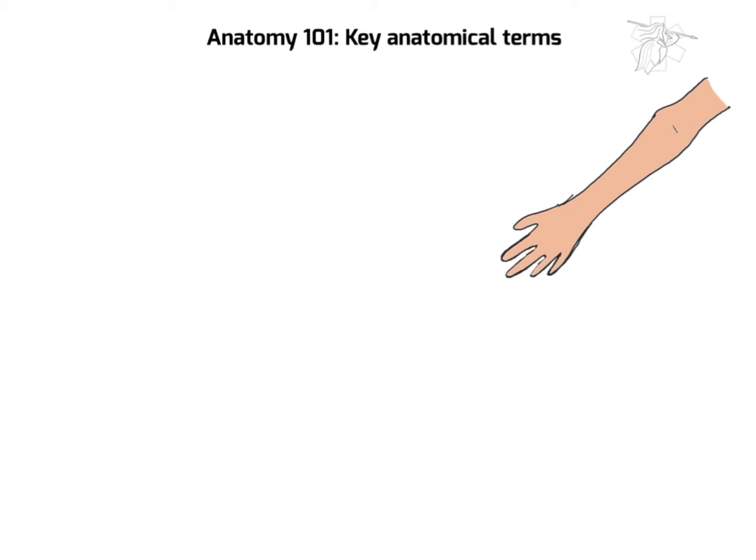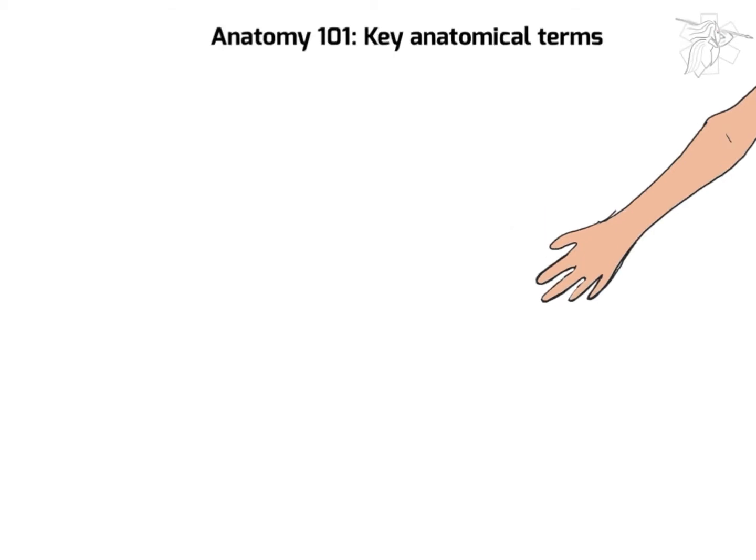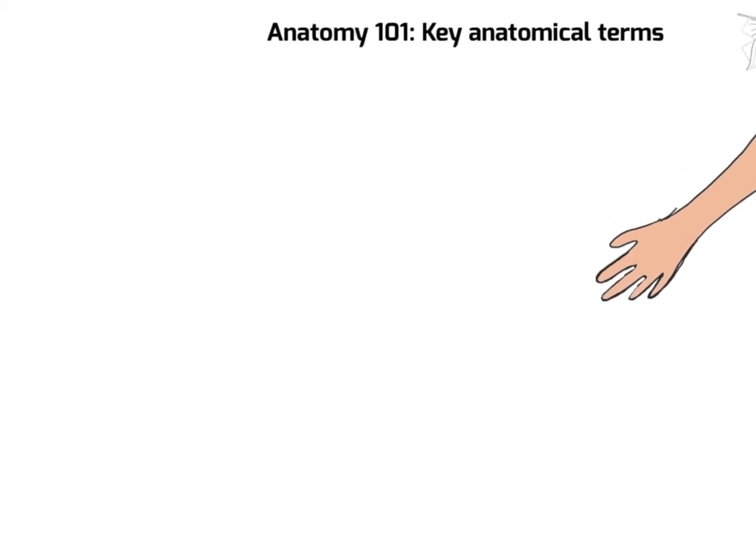What we're looking at today is key anatomical terms. This is language, or written words, that you will come across the more you begin to practice pre-hospital care or emergency care, or that you will come across as you're reading books or watching videos around the subject. What we're trying to do today is explain some of these key anatomical terms. Like I said, it's kind of like a new language, and it is a little bit difficult to get your head around, but the more you use it, the easier it becomes, like most other things.